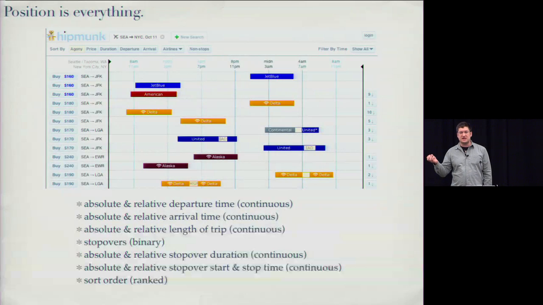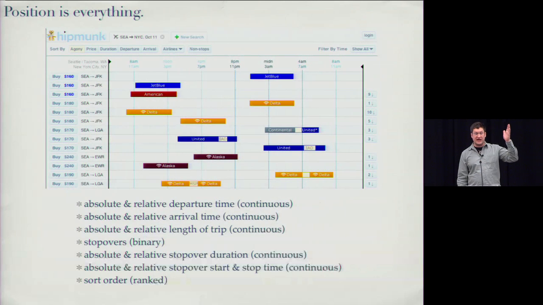But fundamentally, what they've done is they've done great things with the placement, with that horizontal placement of the flights, so you can very quickly and easily compare the duration, whether or not there's a stopover, time of day, all that sort of thing. In fact, they've done such a good job with that that they've got room now to use their vertical axis for something else entirely. They don't have to sort, for example, by time of day vertically. Instead, they have an axis they call agony. And that's a combination of time of day, length of trip, price, number of stopovers, all these things. And it's a really, really useful sorting, actually. And they have the luxury of adding this extra value because they've done such a good job with the rest of the encoding that they've got this whole extra axis to use, right?